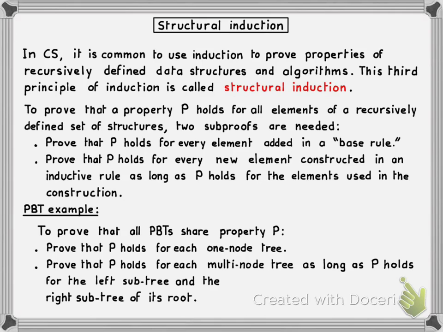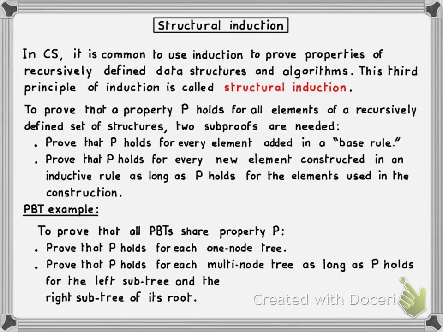So I hope you see the similarity between strong induction and structural induction. Remember that in strong induction, we must first prove that the property P holds for the first few integers from a to a plus b. These are the smallest integers. And second, we must prove that the property P holds for the integer k plus 1, assuming in the inductive hypothesis that P already holds for the smaller integers, k, k minus 1, k minus 2, down to k minus b.